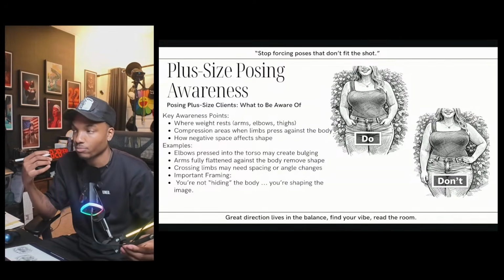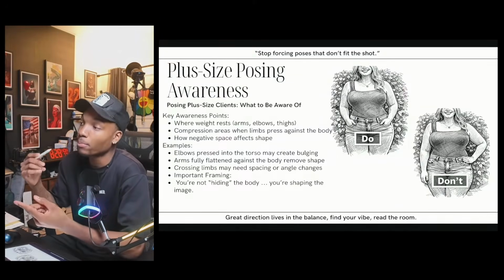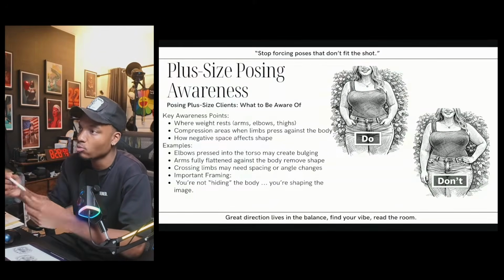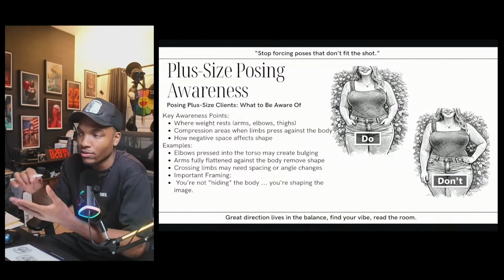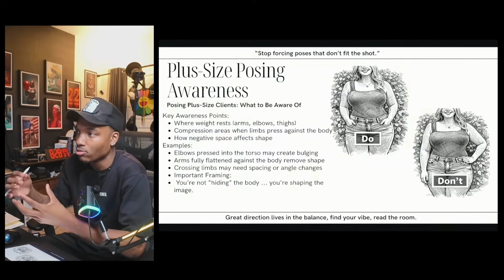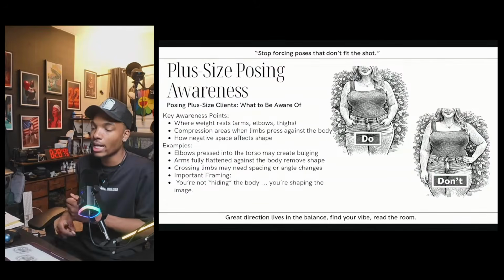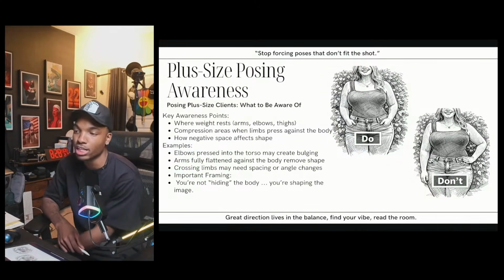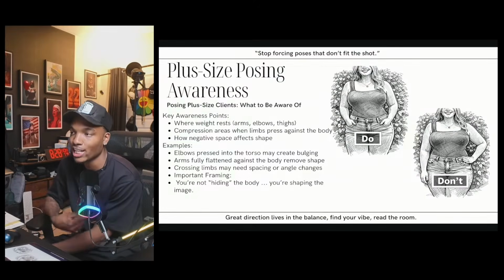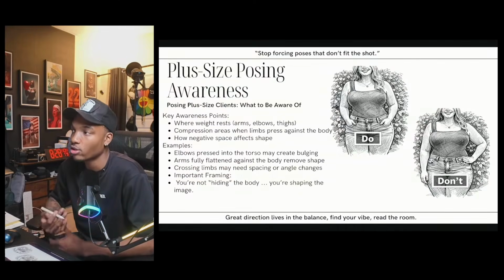Other areas that also need to be looked at are compression areas, such as the arms. These are different places where the body bends, or presses up against the body even more. So if they have their arms against their side, you have their armpit. That's a compression area. In between their knees is a compression area, where there may be more skin or more things to look out for. These are areas you want to look out for. These are areas you want to keep straight.